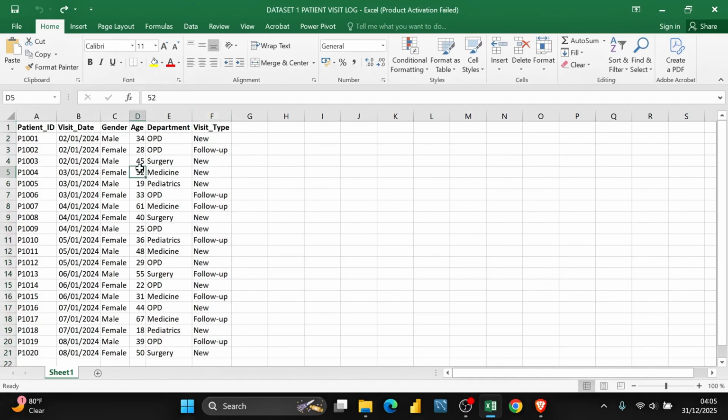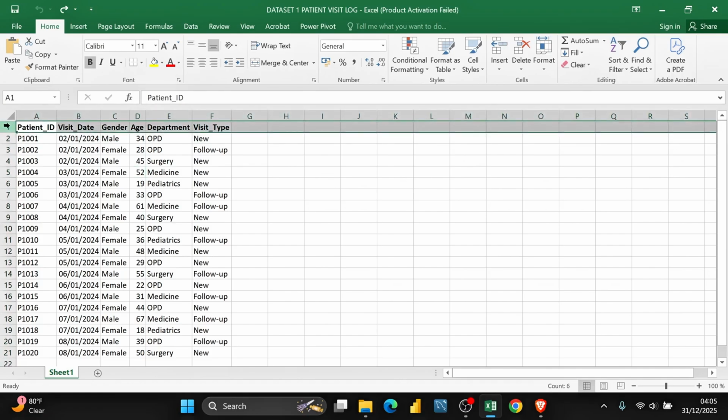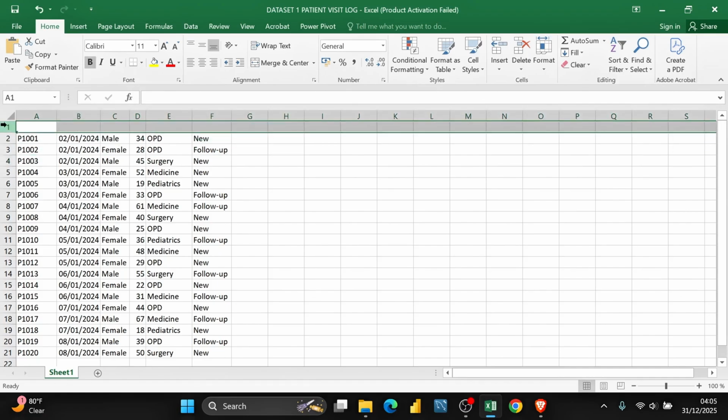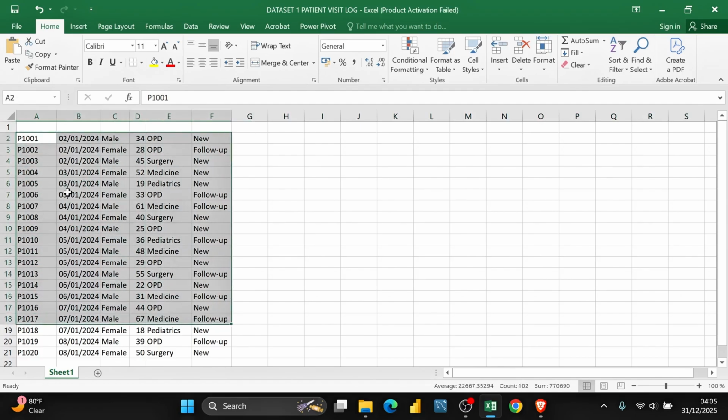The next thing you need to check is to ensure that you don't have empty headers. The first row is the header row. So ensure you don't have empty headers, something like this. This is an empty header. There's no way we can say what all this data is talking about, because we don't have a definition. We don't have any header for them. So ensure you don't have an empty header like this.